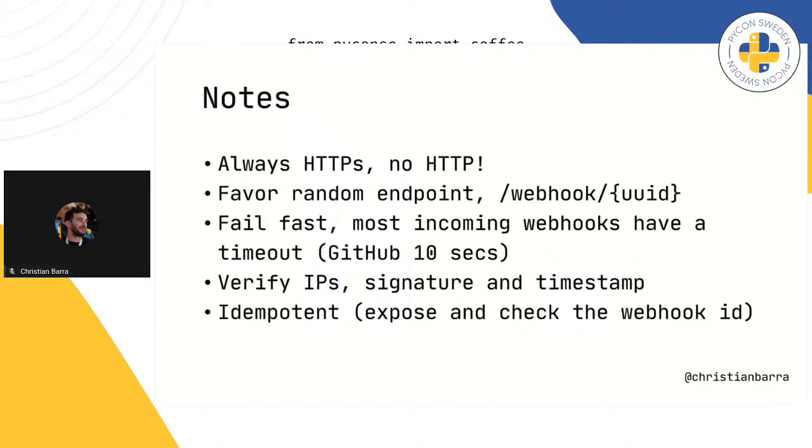The other thing that you should do, both on the outgoing and incoming webhook, is to specify an ID, or to check the ID when you receive it. This is because you probably want to implement idempotent webhooks. So if you receive a webhook multiple times, you want to skip it. And from the outgoing webhook perspective, you want to give the chance to the receiver to say, okay, I already received this webhook.